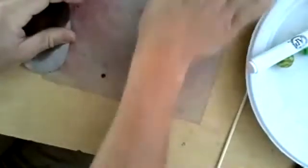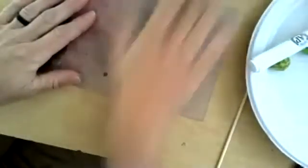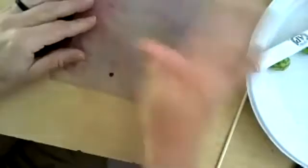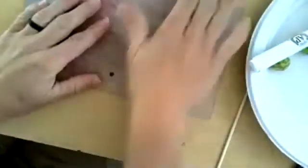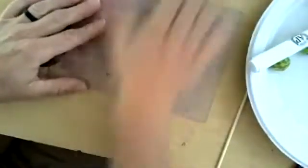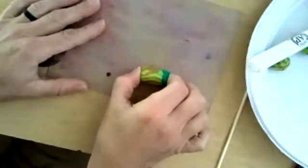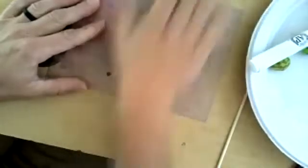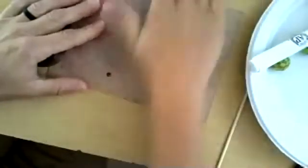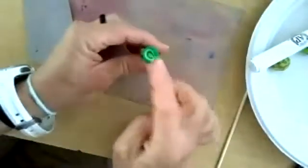What I'm going to do today is show you how I can get this to be a lot smaller. So maybe I don't want my spiral design to be so big because maybe I want smaller beads. I want you to see how this is starting to stretch, because the more I'm rolling this, my Tootsie Roll is going to start to turn into more of a snake, or a coil is what we would call it in pottery. So I'm rolling and I'm pinching because I don't want this to get too distorted. Notice this is getting longer and skinnier and smaller. I'm going to exaggerate it. You don't have to go this far, but look how much longer it is and how much smaller.